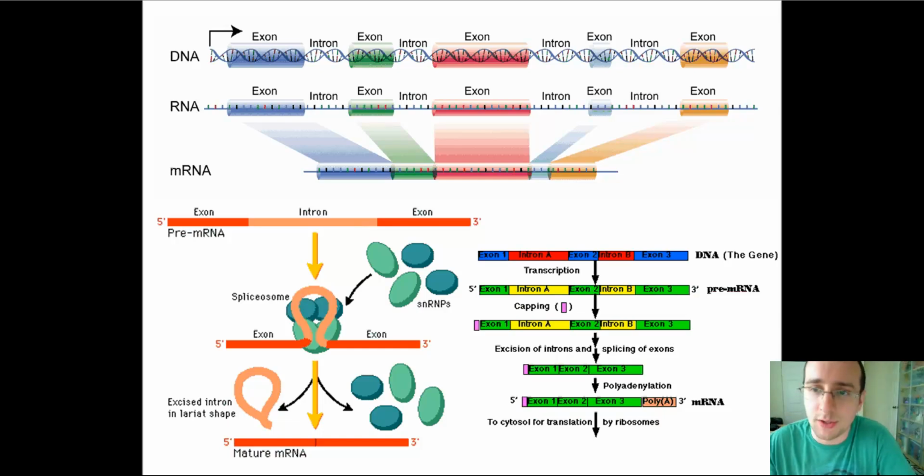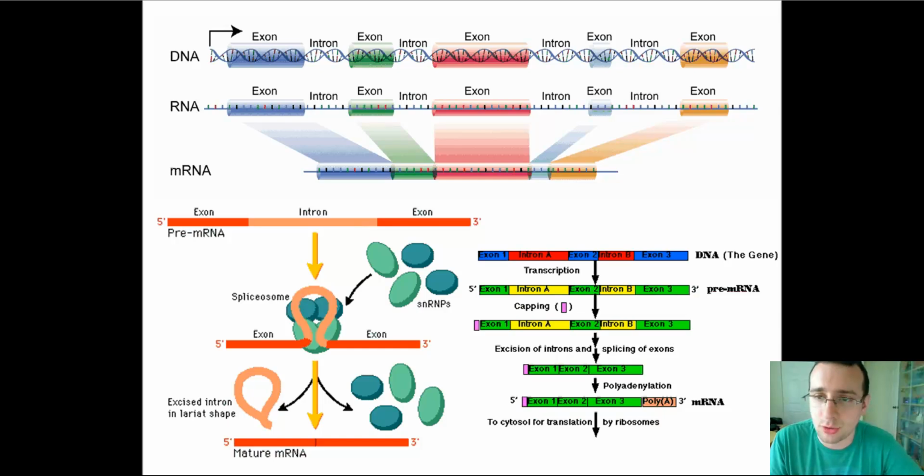Also, because you have introns, you can add things to the proteins. Maybe if you leave an intron there, it might add a special domain or another function to the protein that wouldn't be there if you were to remove that intron. So there you go. That's how you make different proteins from the same gene, depending on which introns you leave or take out. In other cases, the protein is not made at all unless all the introns are removed. In other words, this is a way that you can actually control whether or not the protein is made.